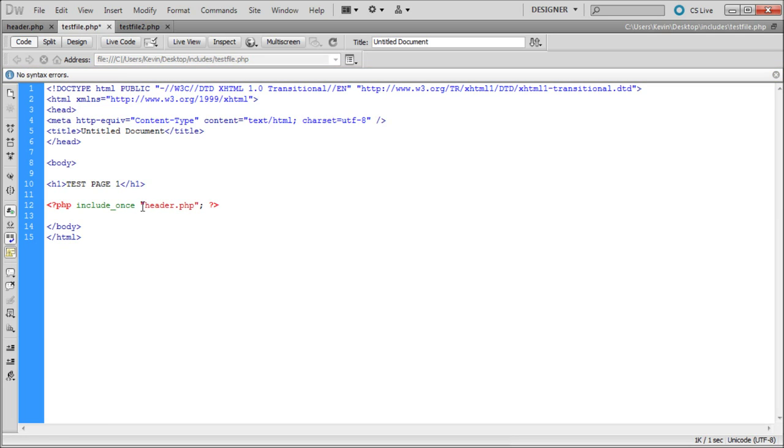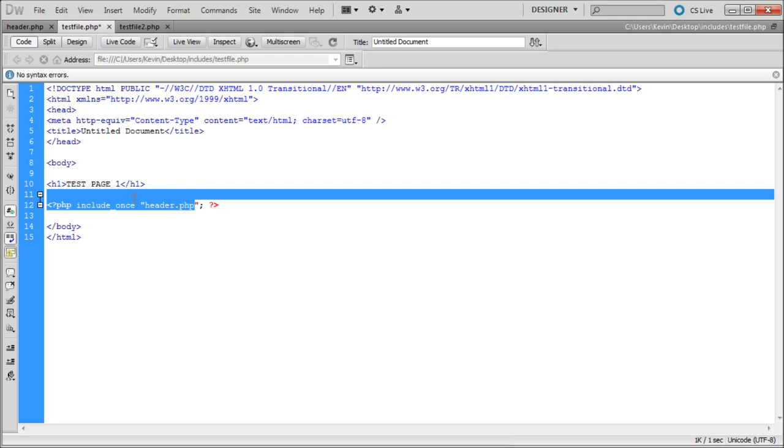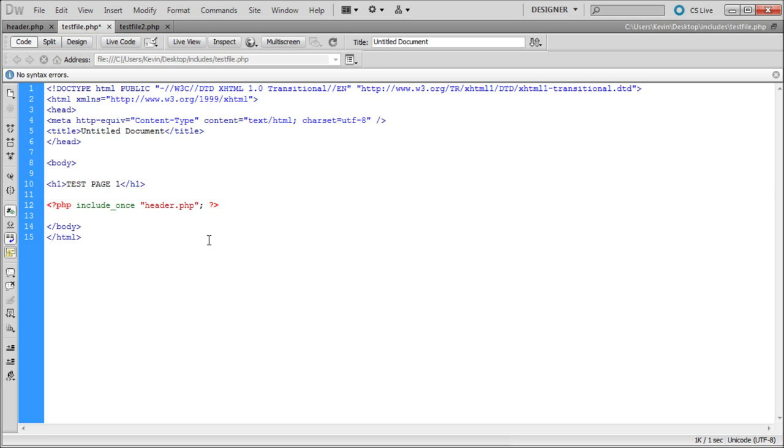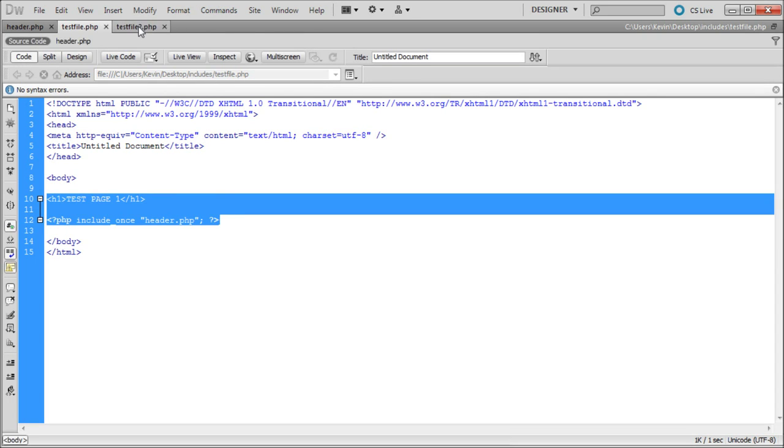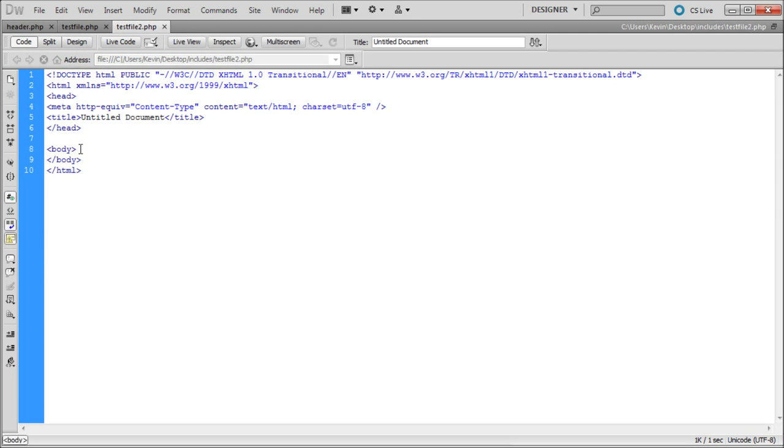Now make sure that you have this path correct. If it's inside of something called includes, or if it's inside of something called scripts, make sure that you have like scripts/header. But for mine it's just going to be in the same folder, so we don't need to change that. So now basically all we need to do is copy this onto the other page. So in test file 2, in the body, I'm just going to paste all that stuff that we just created, and I'm going to change our header so that it says test page 2.